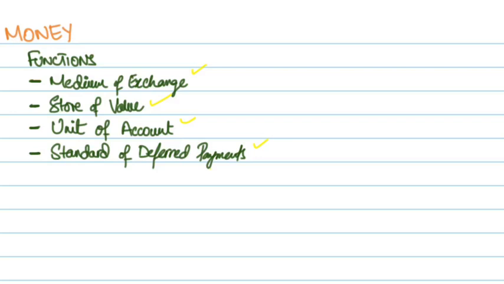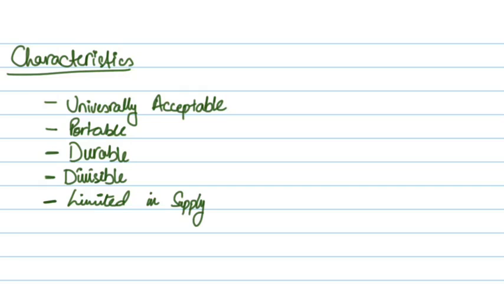If we talk about the characteristics of money, number one, it needs to be universally acceptable. It needs to be accepted as a commodity for exchange in goods and services. Then it needs to be portable, which means that it should be easy to carry money, which is why we have banknotes and coins, because they are easy to carry in wallets and in pockets, right? In place of banknotes, if you had tables and chairs acting as a commodity in exchange for goods and services, that would have been difficult to carry around all the time.